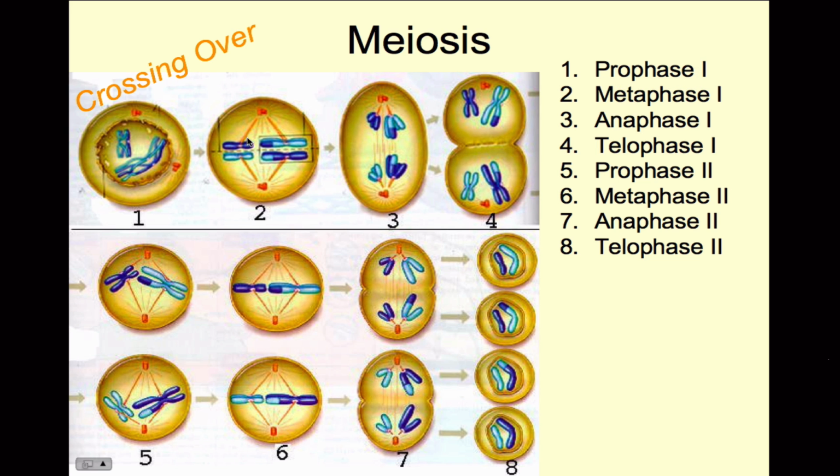We'll talk about metaphase 1. The sister chromatids, they're lining up on the metaphase plate. So very similar. Anaphase 1, they're being pulled to either side of the cell. But if you take a closer look, you can see that they haven't been pulled apart. Okay, so they're still together right there. So that's a little different than mitosis because those sister chromatids, they haven't really been pulled apart yet. All right, when we move on to telophase 1, we have the chromosomes on either side of the cell, and we see that it's beginning to split.